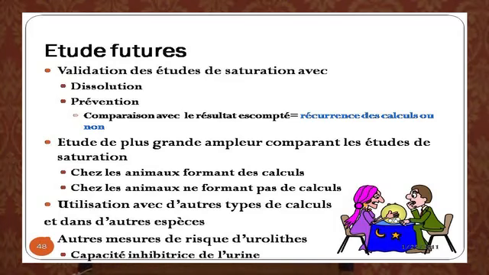It would be nice to have larger studies than comparing urine chemistry values and saturation between stone-forming animals and non-stone formers. We have used a technique, and others have used a technique, to evaluate other stone types in other species. So it has application beyond dogs and cats and humans. We've looked at it in giraffes, in wild cats. We've looked at cysteine, ammonium urate. It would also be nice in the future, and some of the work that we and others are doing, is to look at other risk factors for stone formation, the inhibitory capacity, other pharmacologic treatments.